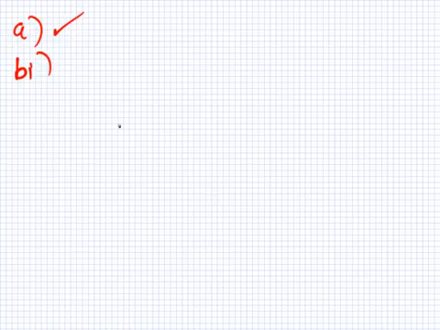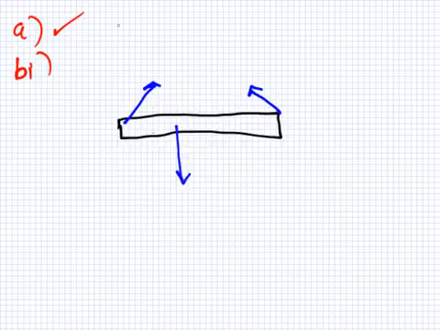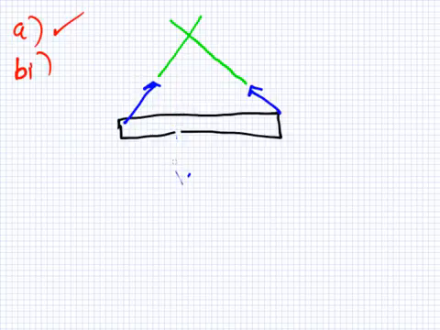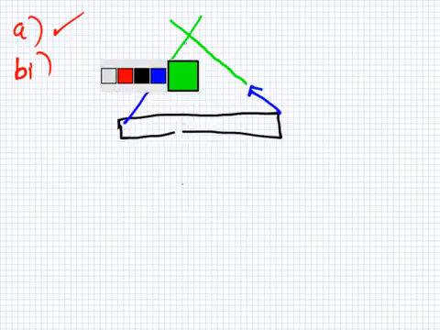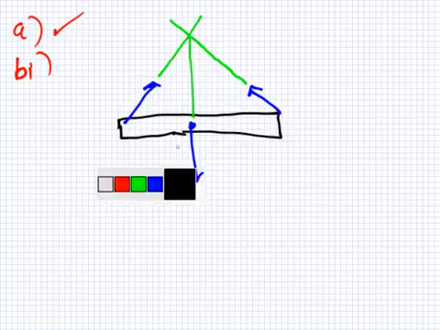Alright, so let's draw this trap door. We have our door, and I'll put the forces in blue. Force 1, force 2, and force 3. So it goes this way, this way, and this is badly drawn, because they should all meet. Yeah, yours is badly drawn as well, is it? So they should all meet.